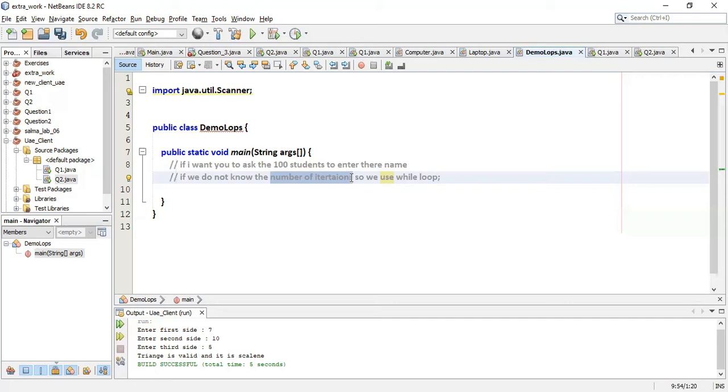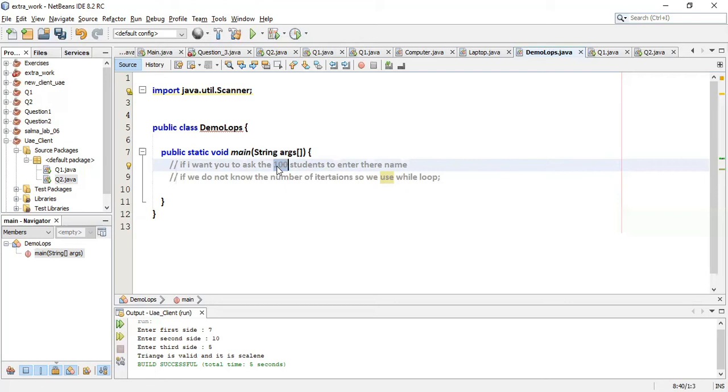Like in the example of 100 students, that one is not a while loop, because in the above instance we know we have to run 100 times. So we will not use a while loop. Do you understand that?